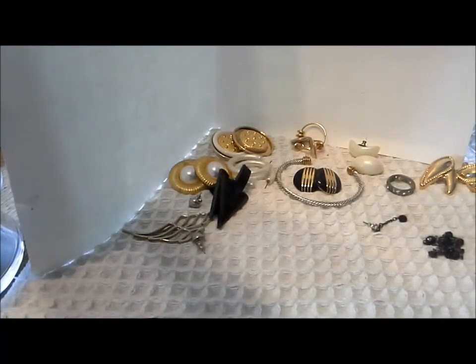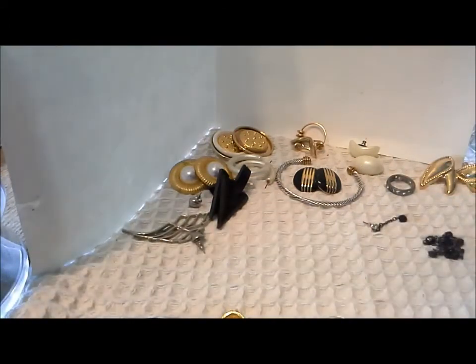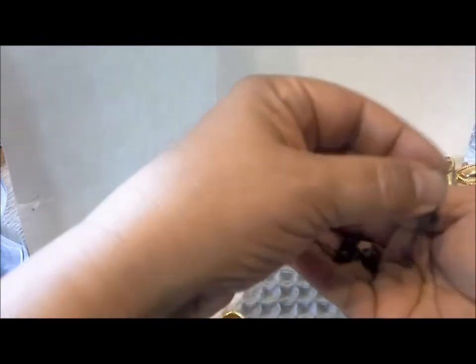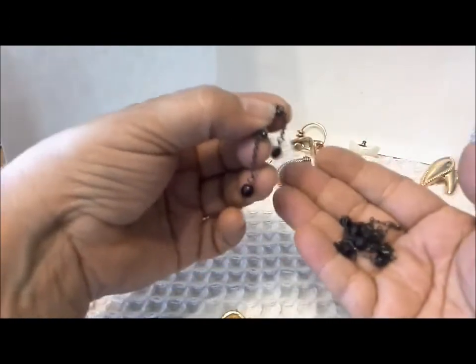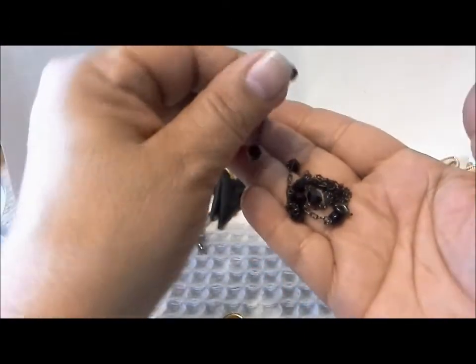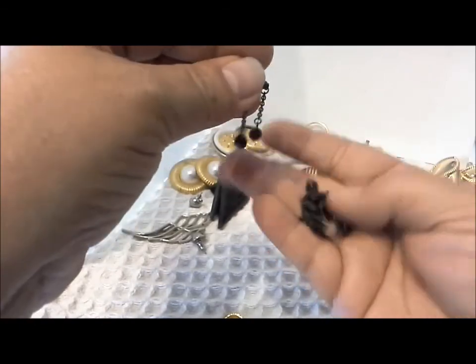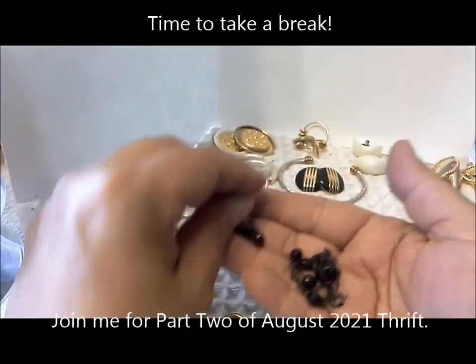I think I'm going to end up with some earring matches — and here's the other earring for the wine necklace set. So there's a very wearable set: matching necklace and earrings. I know they get a great deal of jewelry at my Salvation Army, but the oddest things get put on display to sell individually. I find something like this, which I would put in a bag to sell for $2.99, just thrown in the jewelry drawer. Well, I guess it's to my advantage.